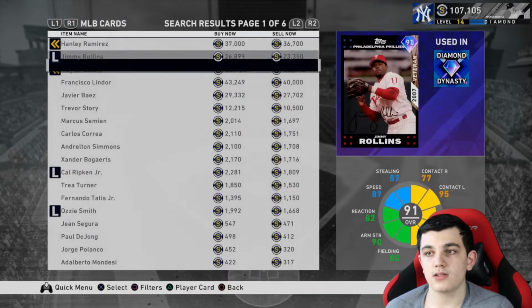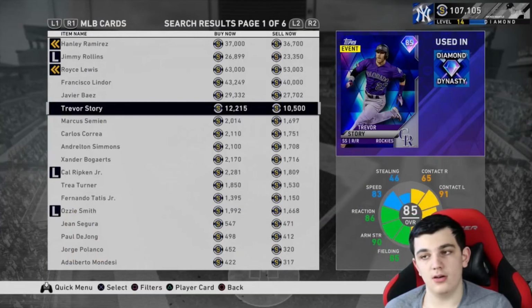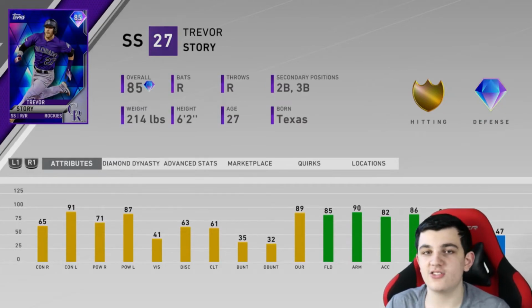Next, we're going to go to another card that's a live series 85, and it's going to be Trevor Story. Trevor Story, so good. I mean, he's barely more expensive than Altuve. 10.5K on the buy order, 12K for the buy now. But if you just take a look at this card, he is just so good.